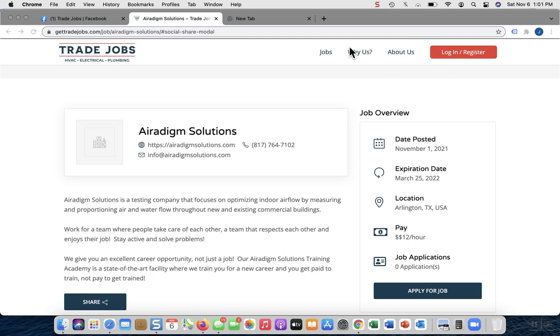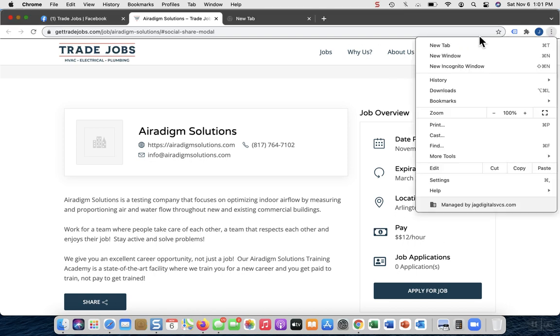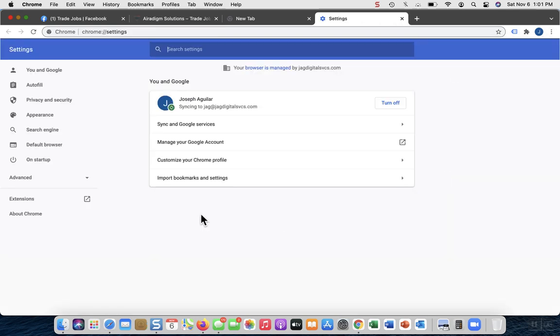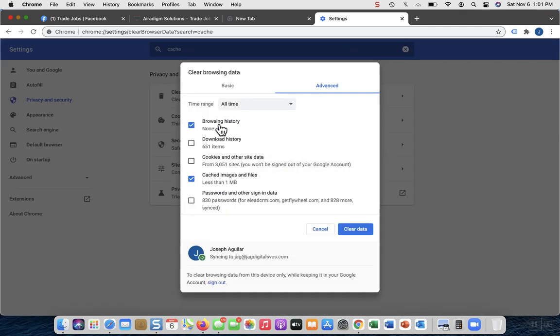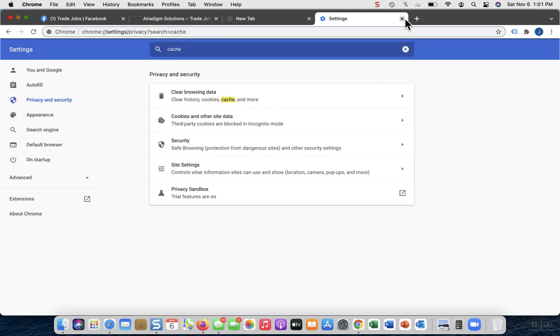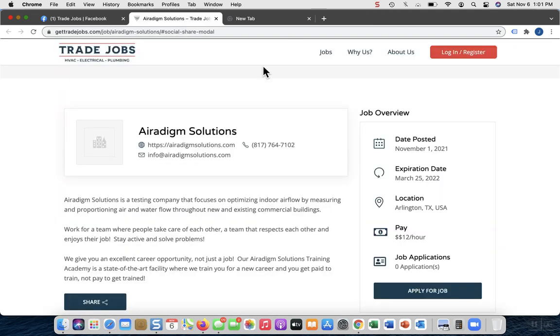What I typically do, just so you know, to be on the safe side, if you go to settings here, when you're on your Google Chrome, you can type in cache right in here, right? And browsing data, you go there and, see, I cleaned out browsing data. I had 8,000 files in there, and in here, 1 megabyte of cache, right? And I just did it because it cleans up everything I have access to and look at, so that people don't see what I see.